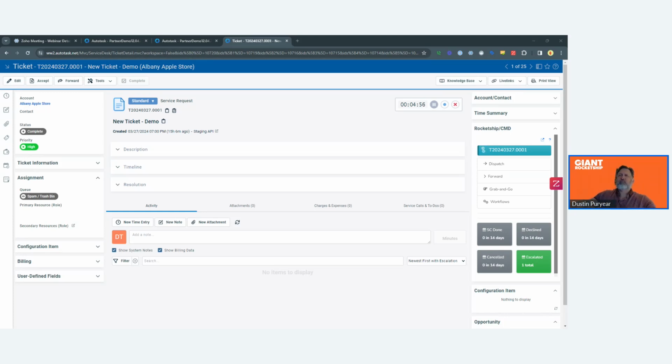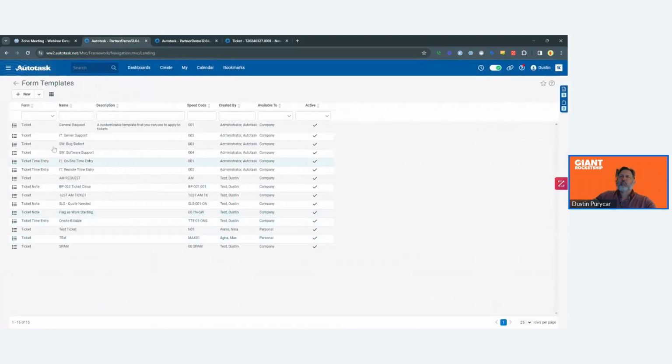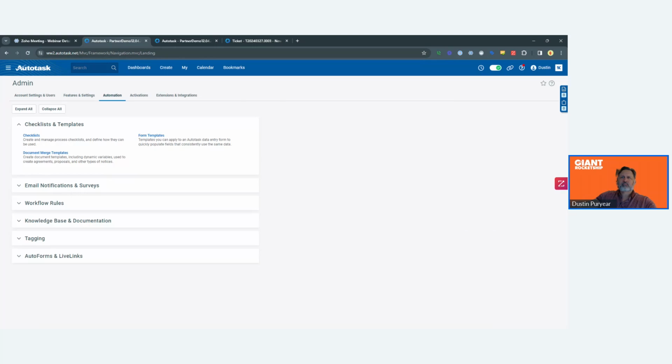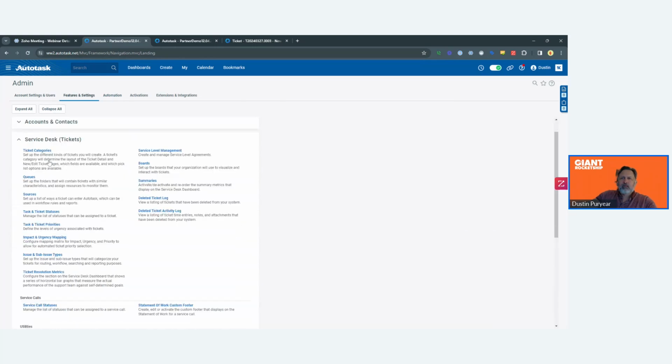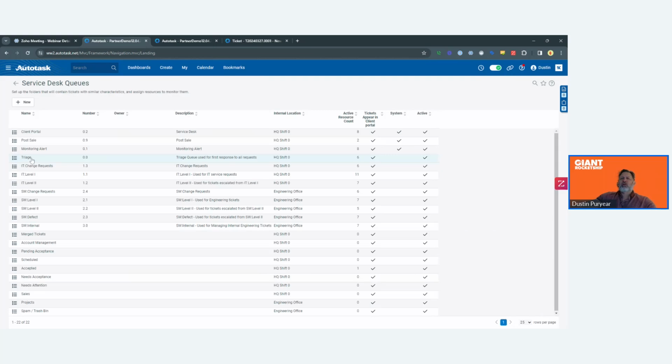Excuse me, I have sinus problems going nuts over here. All right. And so what we're going to want to do here is we're going to do some basic setup. Now, the first thing we want to make sure of, and it's already here, is that we want a queue called merge tickets. Now, whether you create this by yourself, for yourself, or if it's already there, let's make sure you have it created. Notice that there's not a system one. I just call it merge tickets.